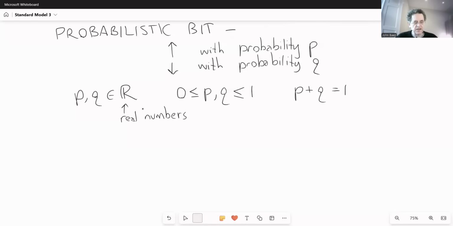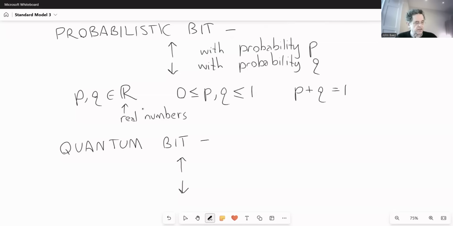I'm going to move straight on to something far more confusing, quantum bits. So let's look at the quantum bit, or qubit. How does that work? Well, again, you have two alternatives. And again, I'm just going to call them up and down, but they could be anything. They could be raining and not raining. They could be the cat is alive or the cat is dead or whatever. That's not the point here. It's just that there are two alternatives and we want some convenient name for them. So I'm calling them up and down.